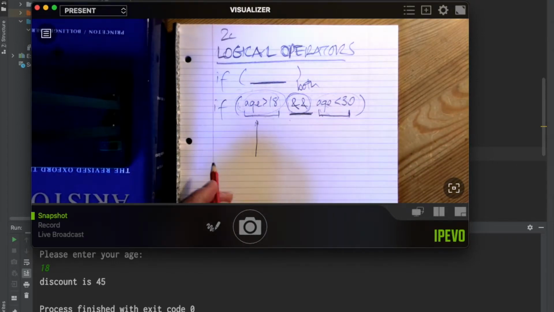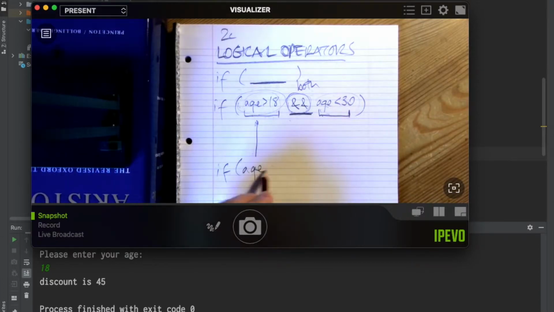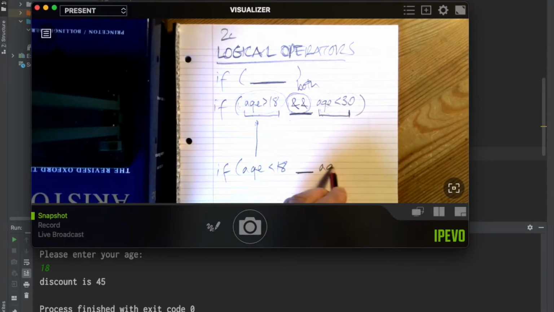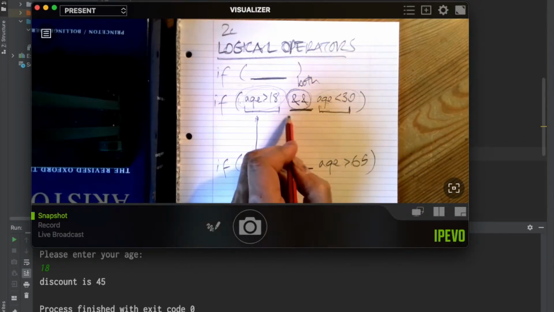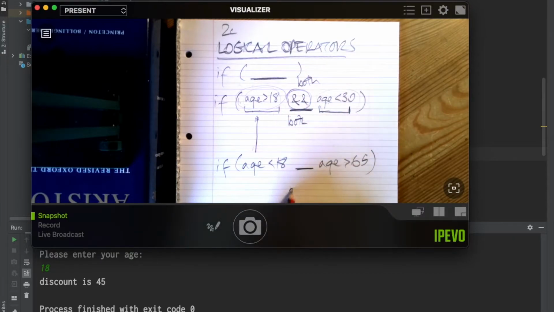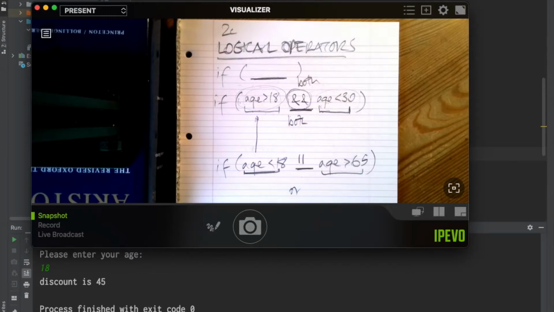And for example, let's say that we have if age is less than 18 and the combination is age is greater than 65, right? Let's say that that's the condition we're looking at, but this is for both. What happens if we want or? Either that's true or that's true. And the way that you do it are these lines. They appear on different keyboards, and you'll hopefully be able to locate them. Look at the sheet to see how you can actually replicate that.